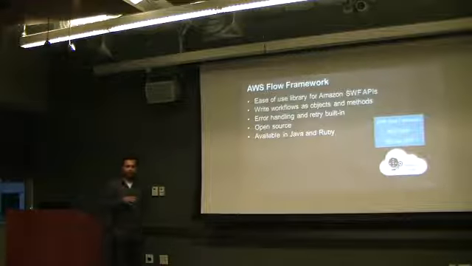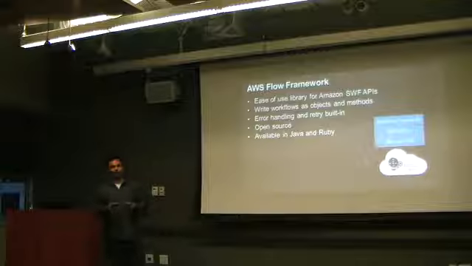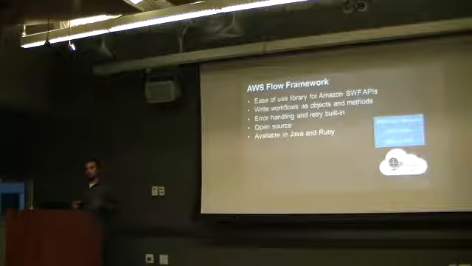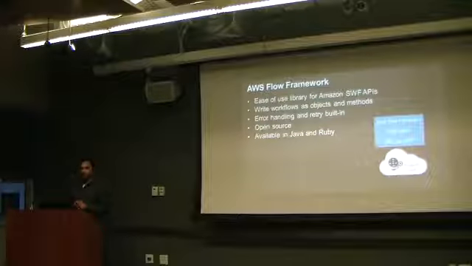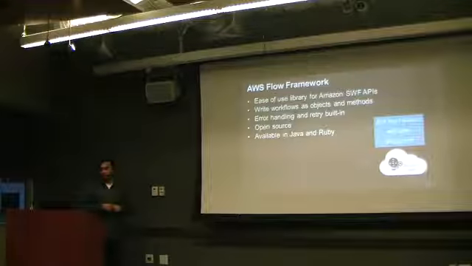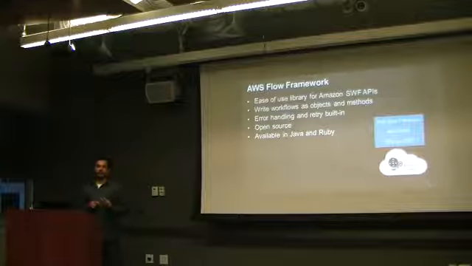I don't know how many people are familiar with AWS services, but in general, with AWS services, there are various programming options. Most services expose their APIs as HTTP APIs that you can directly use if you want. On top of that, we provide the AWS SDKs in various languages, so you can program against them in the language of your choice. And then what Simple Workflow does, which is a little bit unique, is that we also provide this convenience library on top of the SDK. It's called the AWS Flow Framework.